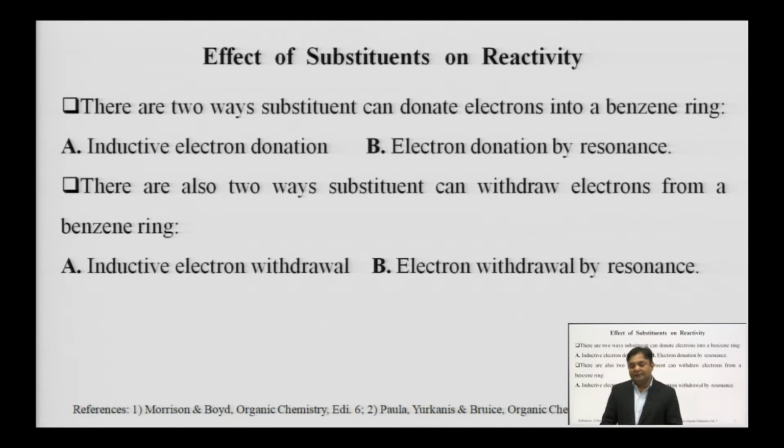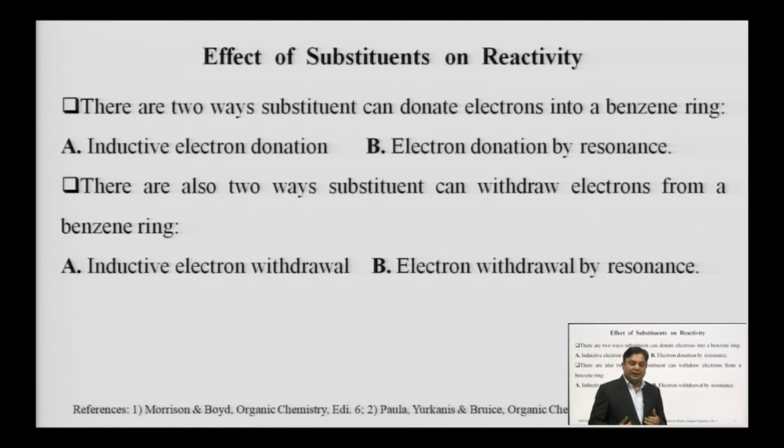Okay. So, generally there are two mechanisms, or you can say two factors, which can influence the electron density of the benzene ring, or we can say mechanisms through which electron density gets increased or decreased on the benzene ring. The first is resonance effect and the second is inductive effect. The third mechanism also exists, which is known as hyperconjugation, but here we discuss only the inductive effect and the resonance effect.